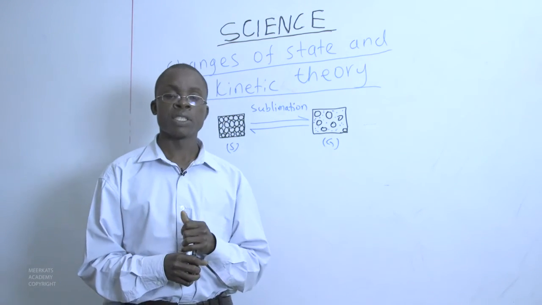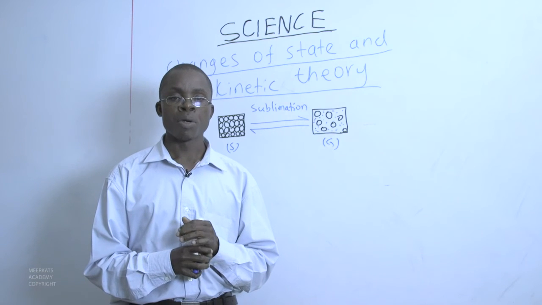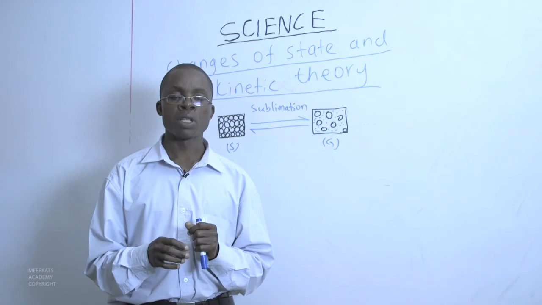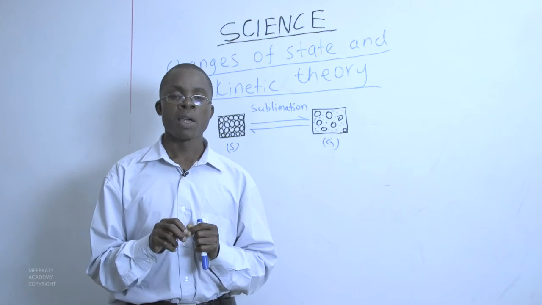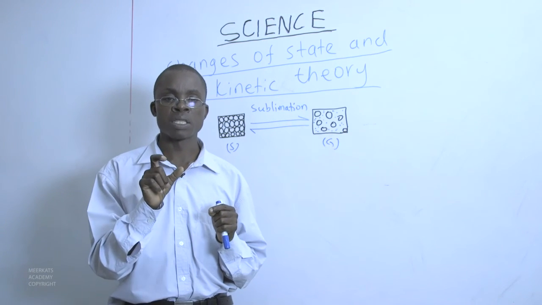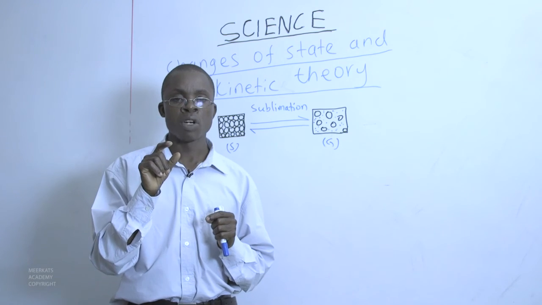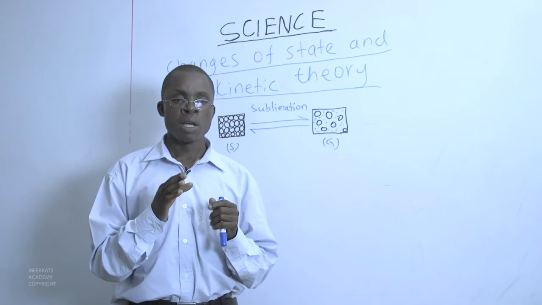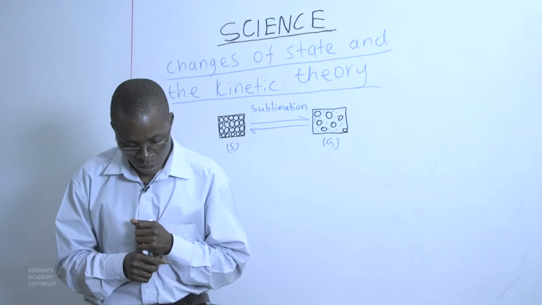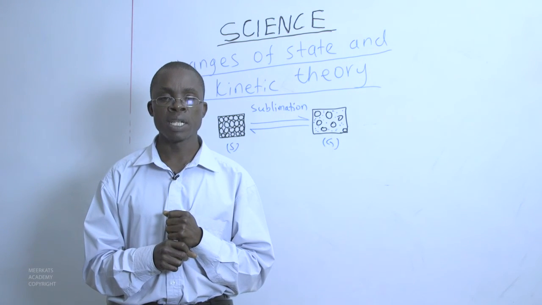Our last question is about temperatures. You remember in our previous lesson, we talked about what happens during melting and boiling. And we saw that during the two processes, two states exist at the same temperature. During melting, solid and liquid exist at the same 0 degrees centigrade. During boiling, liquid and gas, which is steam, exist at the same temperature. Now, here comes a question directly associated with that aspect we discussed. Which particles will have the greatest energy?